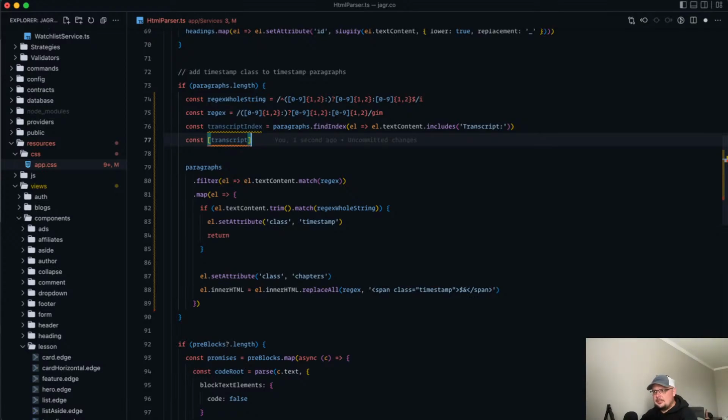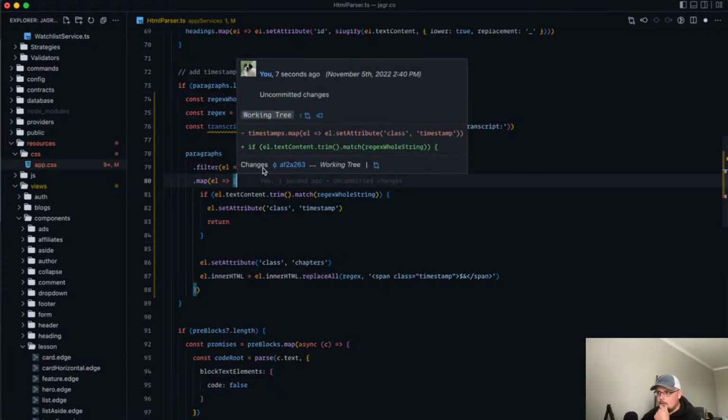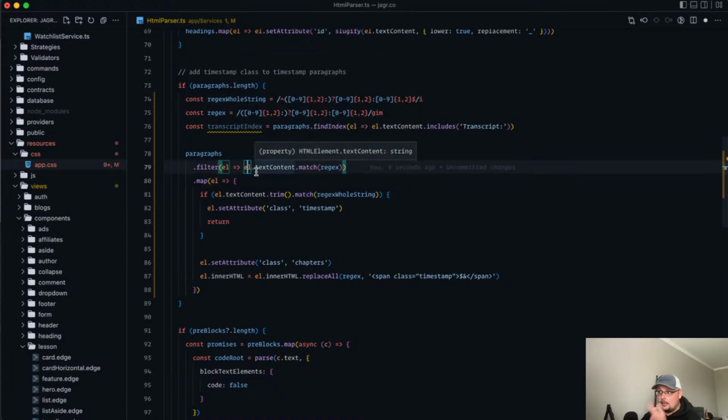So my brain was saying maybe split them. Or, well, no, because then you're filtering, so the index isn't going to match. And it wouldn't be in there anymore.